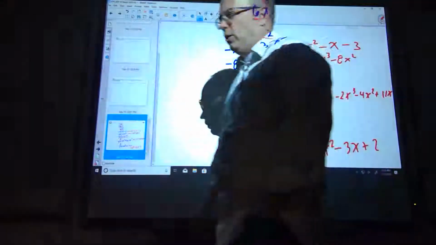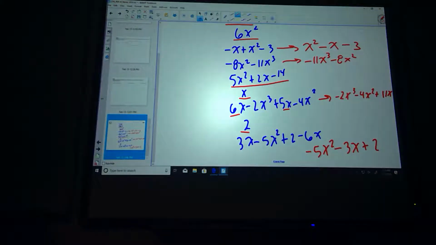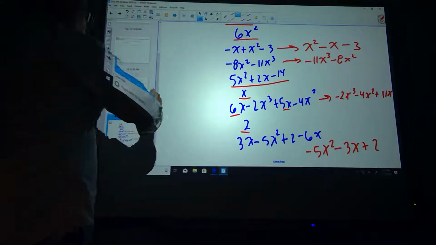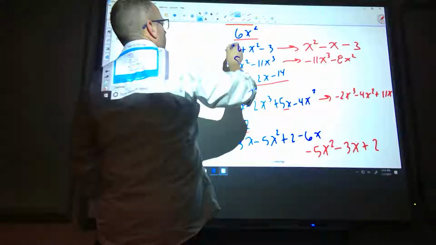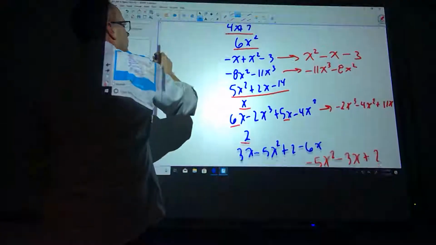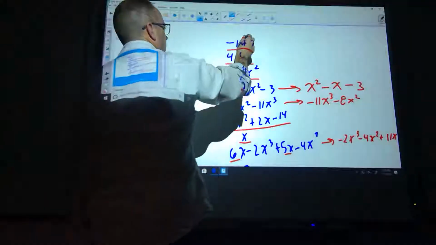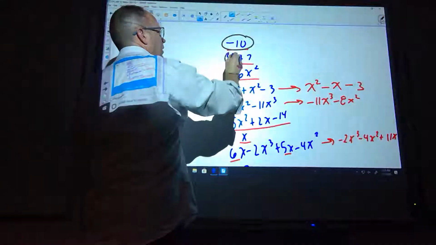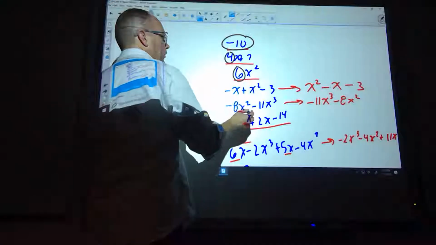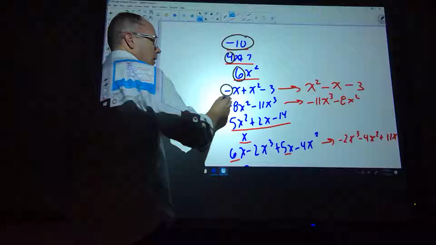The leading coefficient is, once you find your highest exponent, the base number, the number that's right next to it, not the number that it's raised to. So the leading coefficient we'll have in black. Okay. There you go. So this already is the leading coefficient. This is the leading coefficient. This is the leading coefficient. This is -1, basically, as the leading coefficient.